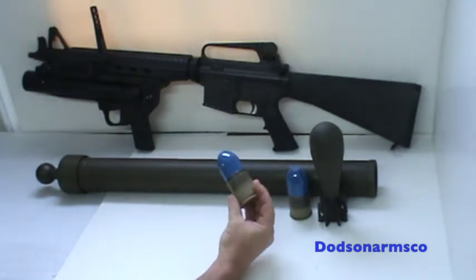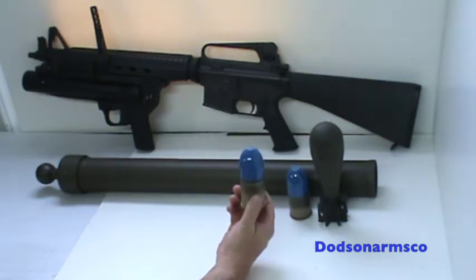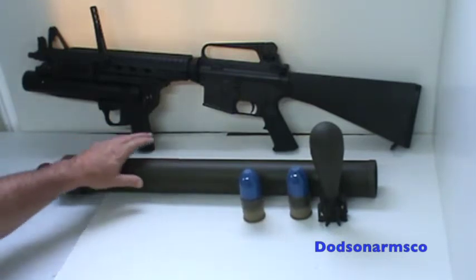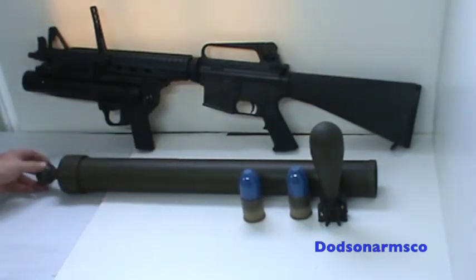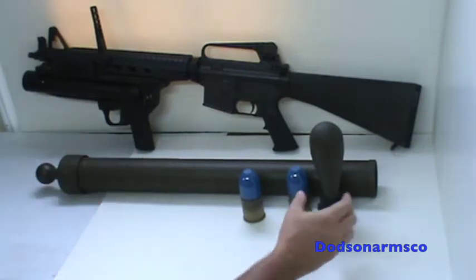This is a practice grenade. The HE version has about a 10-meter wound radius. Then here we have a 60mm patrol mortar, and I took the base plate off of this to fit it in here. With this mortar, you have a base plate you can use that is about 6 inches by 8 inches, so that one man can carry it on patrol. This particular weapon, with all the increments on the round, has a range of 1,800 yards.